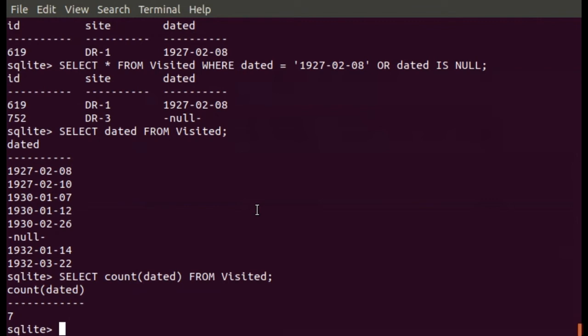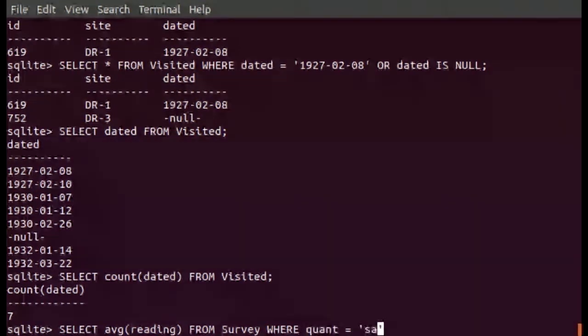This is important to bear in mind because, for example, if you do the average, there is a function for that. That is select average of the reading from survey where the measured quantity is the salinity.